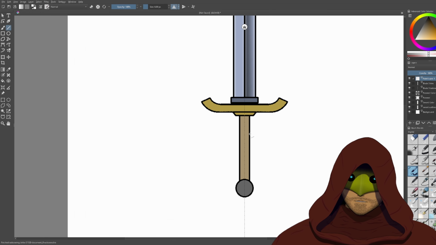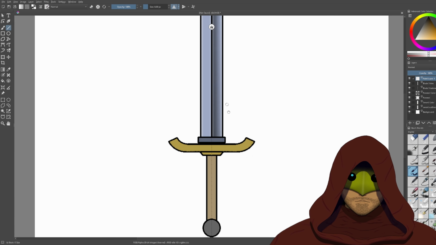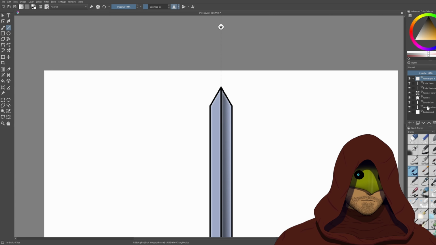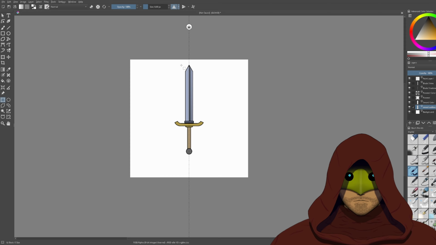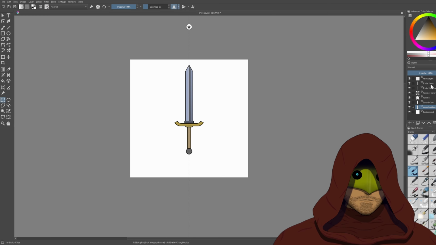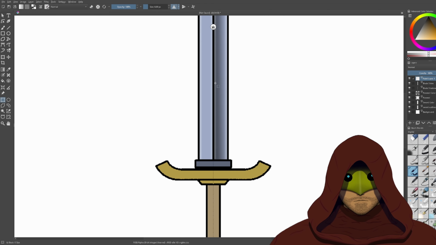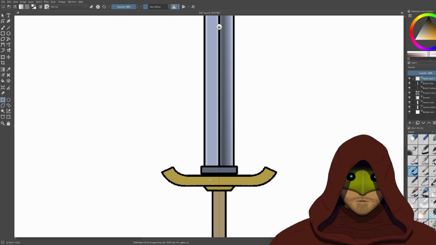Let's see here. So, we've got the blank. I'm trying to think if it'd be a good idea or not to go with it. I'm actually trying to do art here a little bit, but that's just showing you how to do these things. We'll add extra shine to it later. Let's just go on to the next bit.